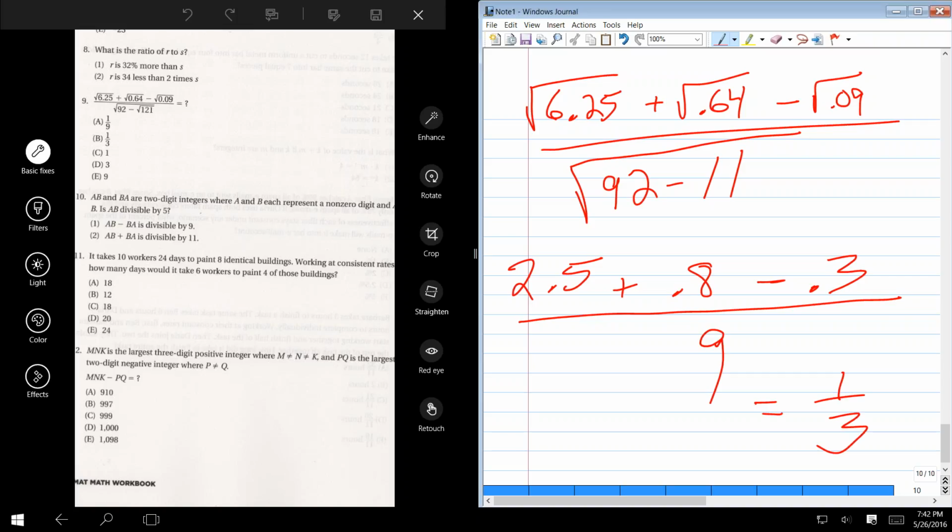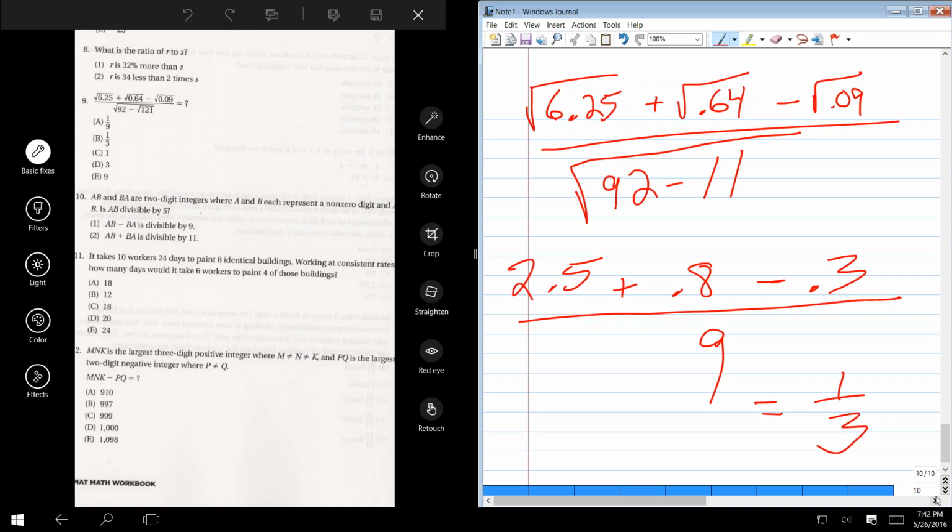I kind of like this problem, even though I don't tend to like problems that you can easily misread. But what I do like about this problem is that they didn't put any negative answers in the bottom. They could have put some negative numbers here, and it might have taken me 20 minutes to see I was misreading it. Because immediately, it looks like you have a negative denominator. It looks like square root of 92 minus square root of 121. It's got to be a negative number. Exactly. So the fact that they did not put any negative answers in there is a flag that I must be doing something really wrong. And I finally realized, oh, I see what it is.